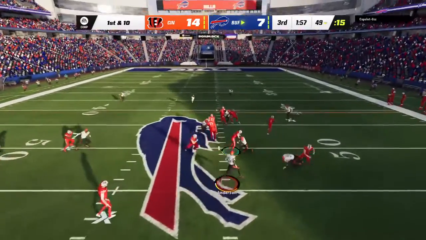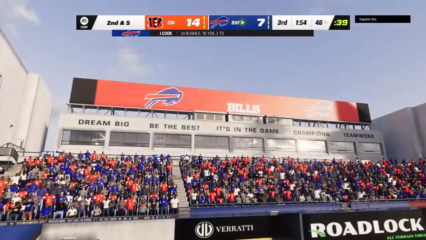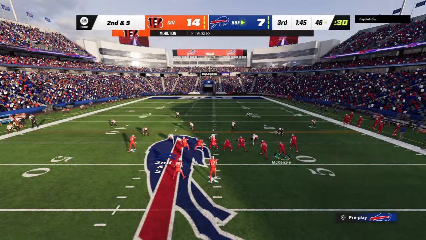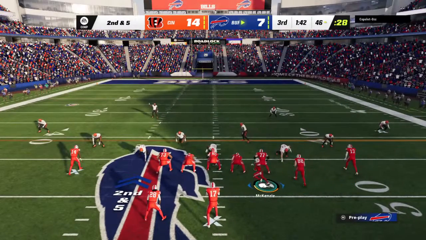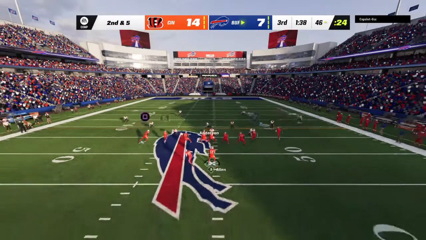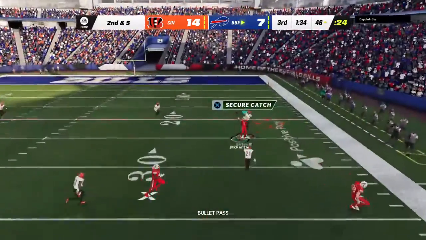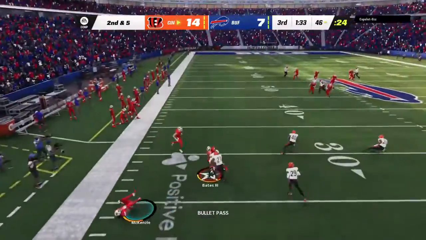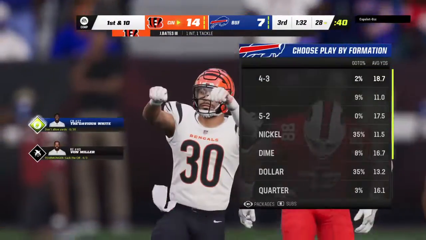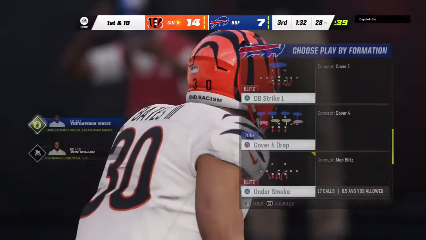A 10th carry in the game for Cook. And across midfield he goes and into Bengal territory. After the pickup of 5, here's 2nd and 5. And the slot man goes in motion left. 2nd and 5 now. Allen. And his pass is intercepted for the 4th time today. Picked up by Jesse Bates. And the Bengals are going to take over at their own 28-yard line.